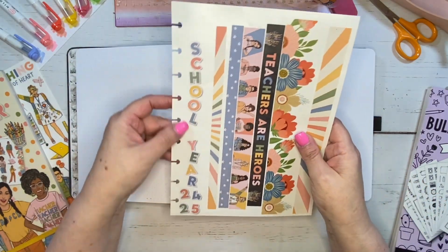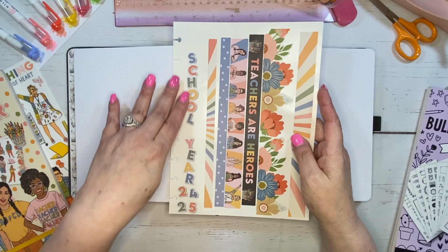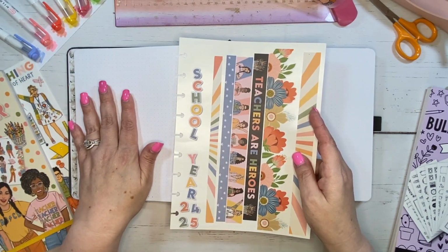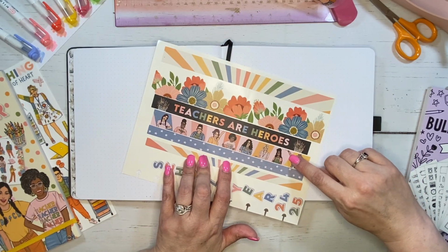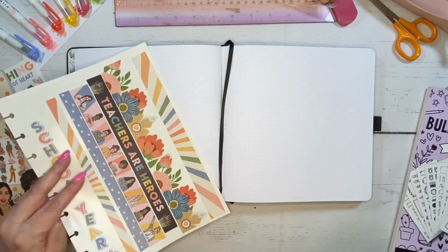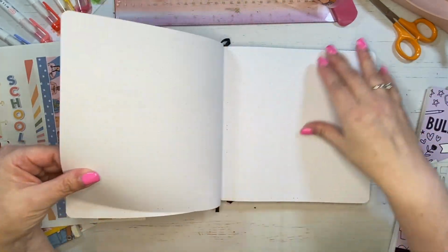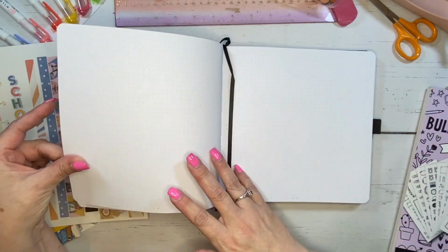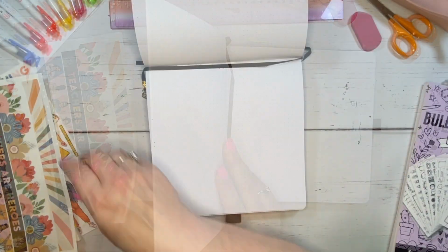This school year, I pulled out all of the alphabet stickers already to spell this out, and that's going to go on here. And this is also going to go on here. So this I don't need to count. So it's 1, 2, 3, 4, 5 pages. I should have it counted out correctly. 1, 2, 3, 4 pages, and then 5. That's the bottom.